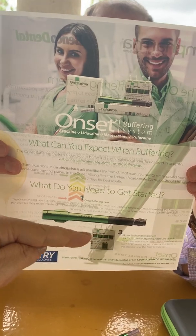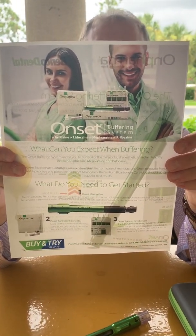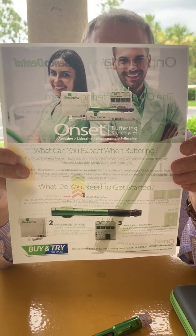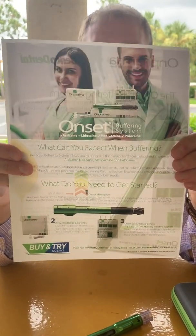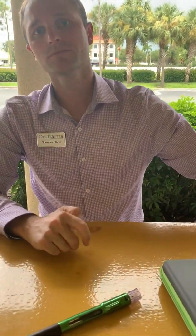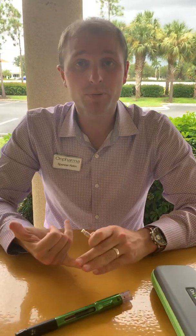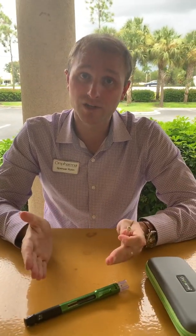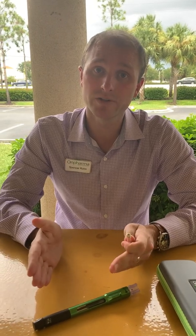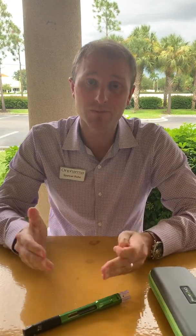Once you buy the introductory package, once you have the pen, you're just buying the refill packs of the sodium bicarbonate and the cartridge connectors. So 2 and 3 would be repurchased on a regular basis, while the pen itself is the initial purchase. That's correct. Got it. Our retail price on the introductory package is $527. Now that's retail. And then, once you have the pen, you're just buying the refill packs.